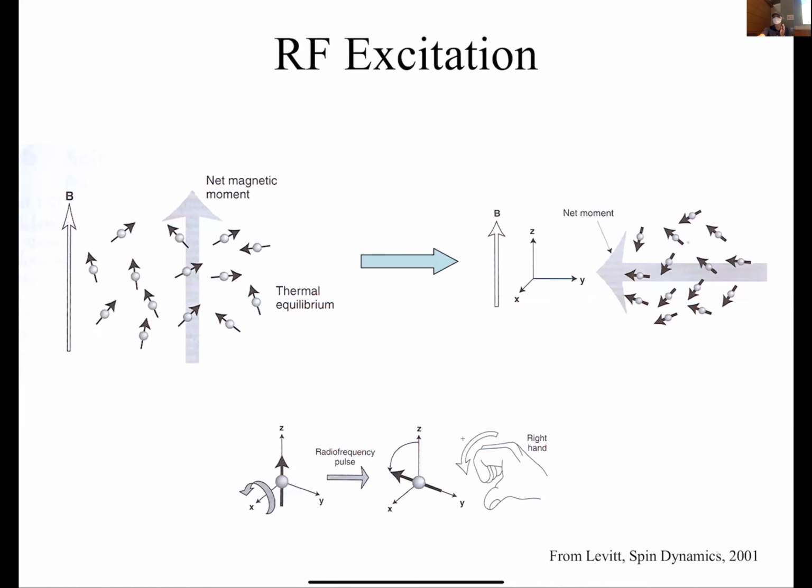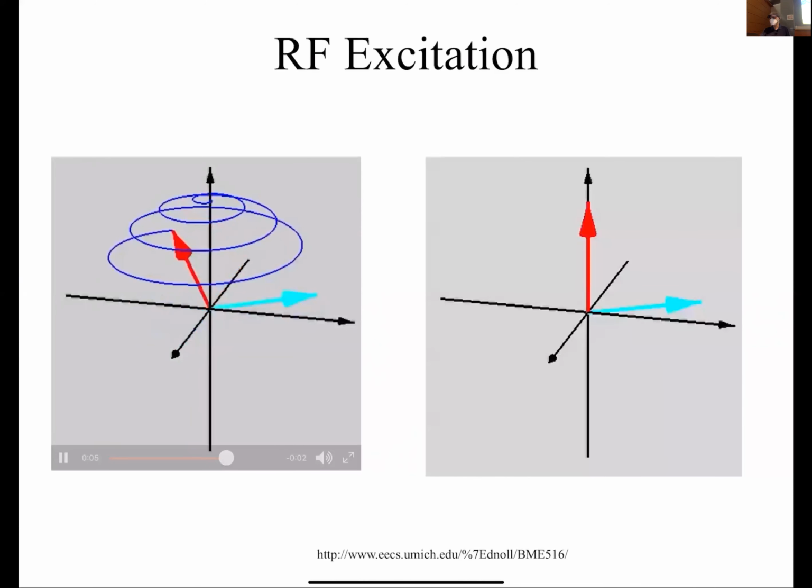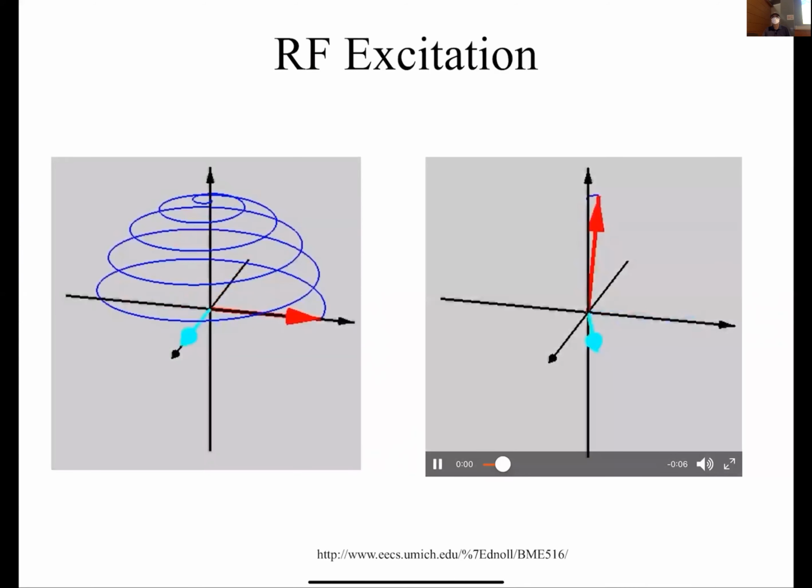Remember, excitation is the process of taking the magnetization away from its equilibrium point and tipping it away. In this case, we're going from equilibrium and tipping at a 90-degree flip angle. Remember, we saw this picture. The key is we have to apply an RF pulse on resonance, and if we're on resonance, then we can get that magnetization to go away from its equilibrium point. The very important point is if we're not on resonance, then the magnetization is going to be left alone.